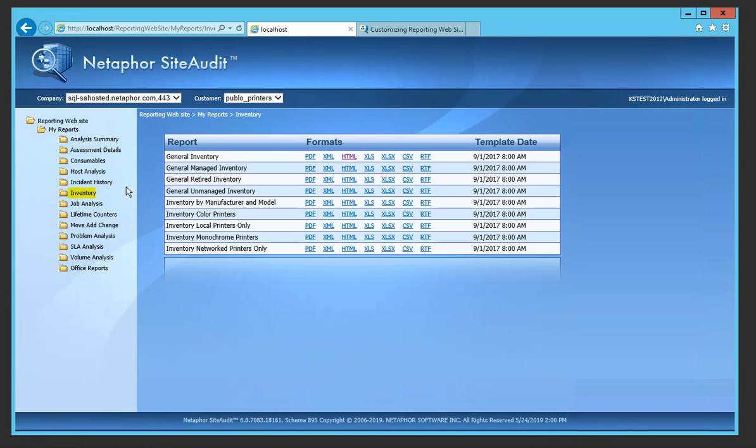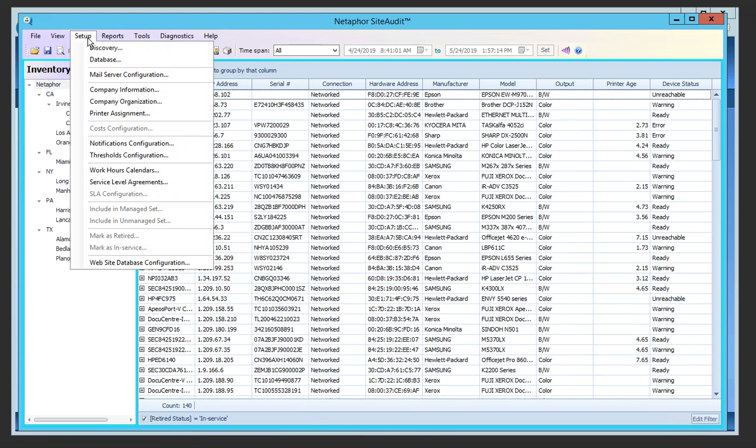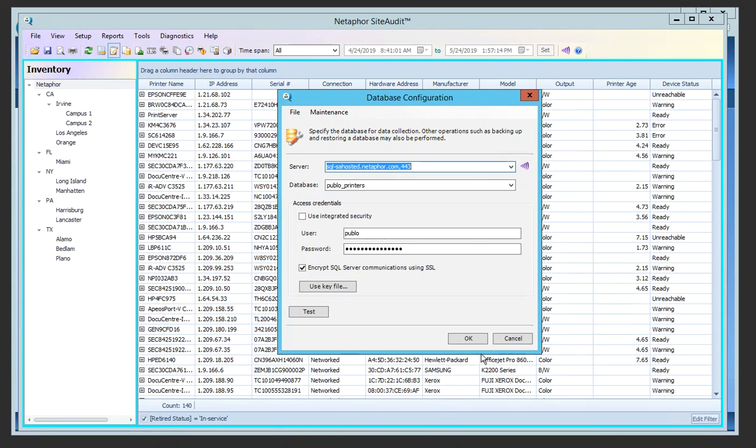Okay, so let's just start with something simple. We're going to go to a general inventory report. I'm currently connected to a specific SiteAudit server and database, and these are the same server and database that I have in my database configuration dialog.